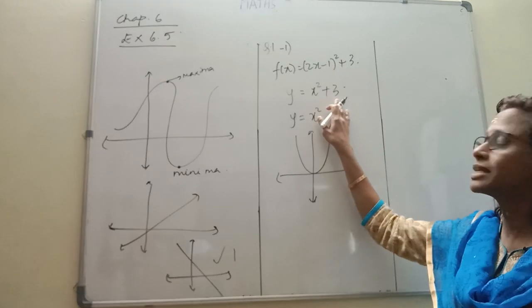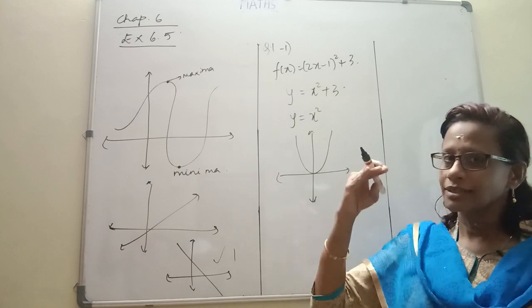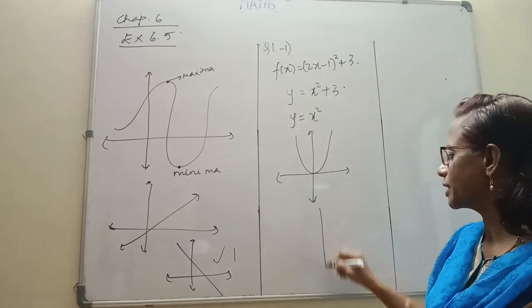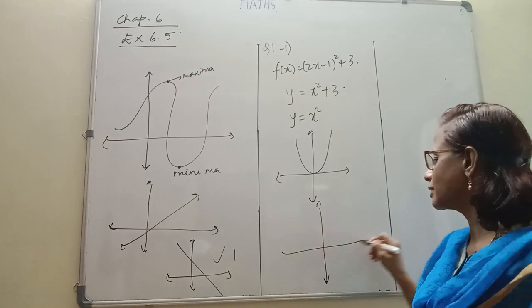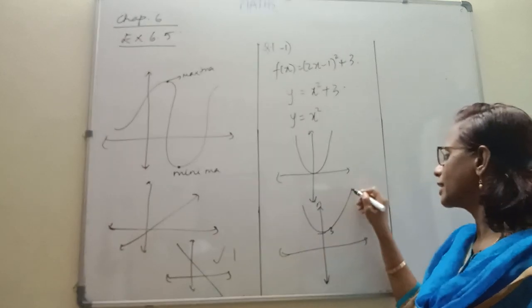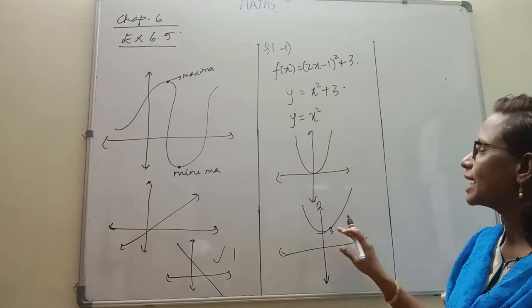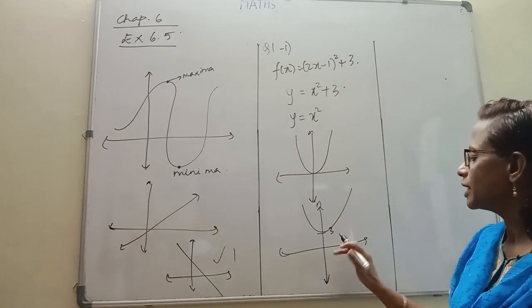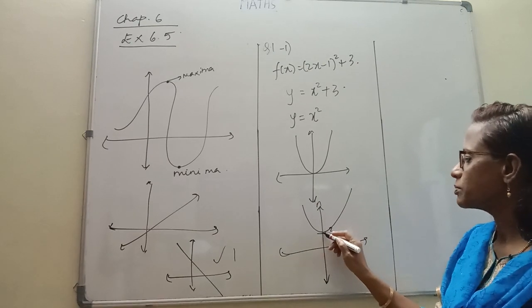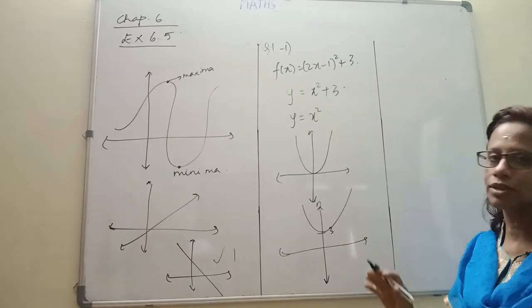Now this plus 3 means this parabola won't pass through the origin, it is shifted up by 3 units, that's the meaning. So if there is 3 here, then your parabola would be like this. Since it's not x there, it's 2x minus 1, there is no possibility that it is symmetric about the y-axis. It will be a little on that side.